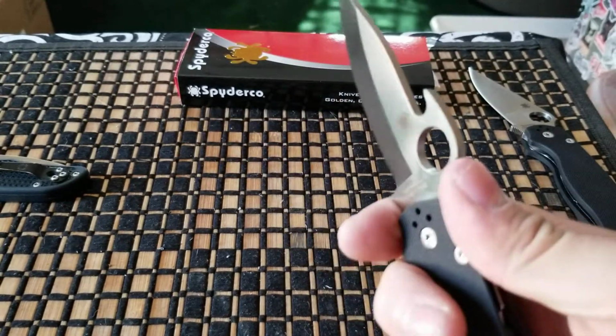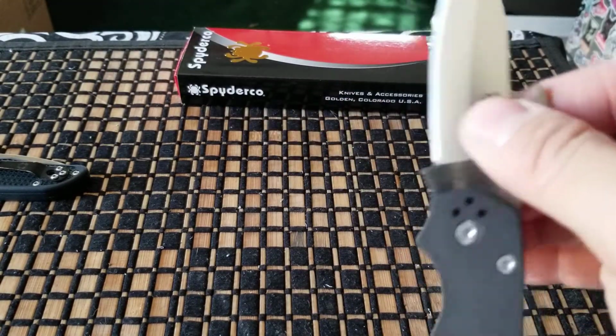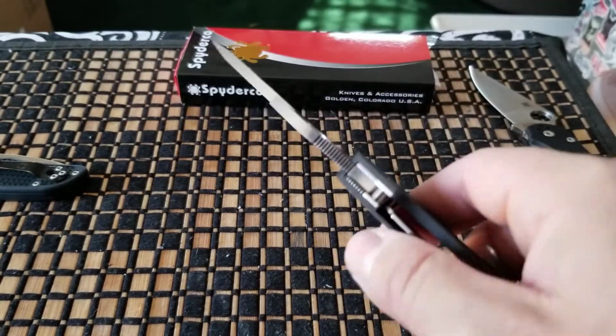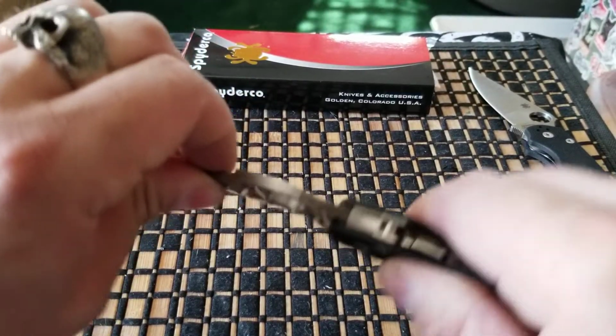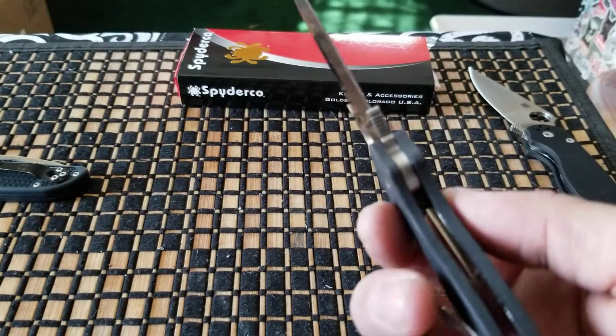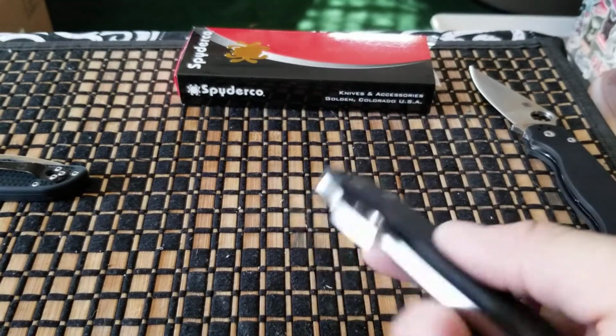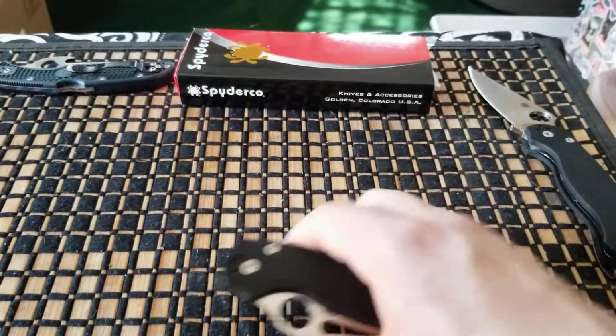I can push on it and nothing's moving. There's no blade play at all. Everything feels pretty darn solid to me. Oh yeah, everything's nice and solid. No blade play whatsoever. Of course, you would expect that from a brand new knife, right? Let's go ahead and get into the specs.